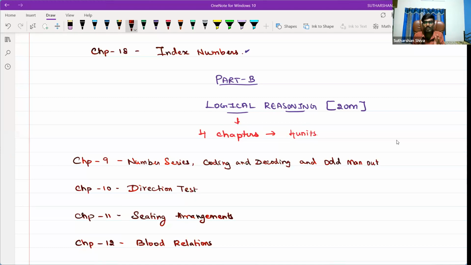You should give equal priority to chapter numbers 9, 10, 11, and 12. Okay. So all the 4 chapters within 8 to 10 hours, you can easily complete with the classroom session, and the homework section may take another 4 or 5 hours. You can solve it on your own. And along with this, you will write 2 to 3 tests. So maximum 10 to 15 hours is more than sufficient. Minimum 10 hours is more than sufficient to crack this paper.